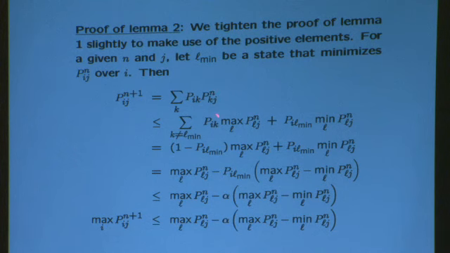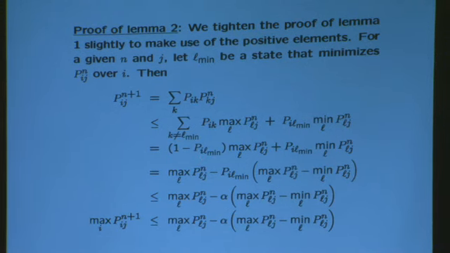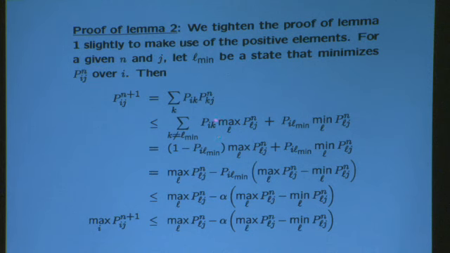When we sum this all up, this is just a constant here. The sum over P_ik is all the states that I is going to visit except for this one state, L-min. Since it's all of them except that one, it's just 1 minus the probability of going from state I to L-min. So this sum is equal to this sum, and this term is still here. Going from here to here, we just rearrange the terms.